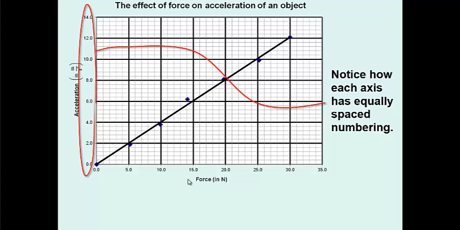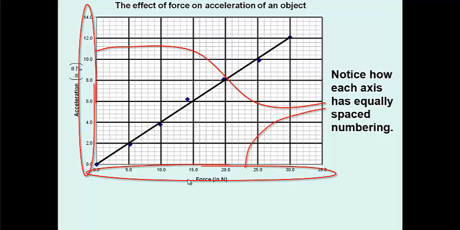Okay, so notice the axes labels here. The axes are labeled, number lines are labeled evenly. Okay, so on the vertical axis here, we've got 0 here and 2 here and 4 here, and that's going up in 2s. And every time we have another major tick mark, we're adding 2 more to it. And on the horizontal axis, going up in 5s. And it might go up in different graduations or whatever.